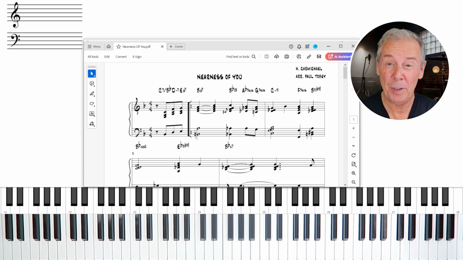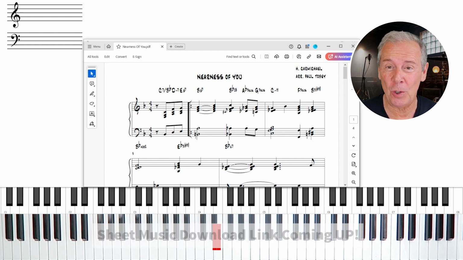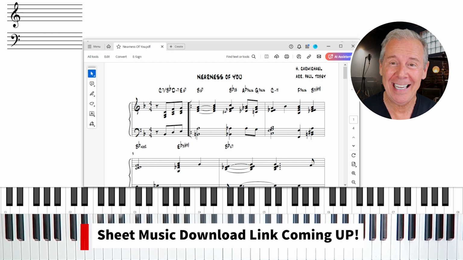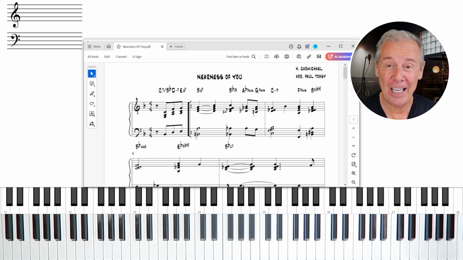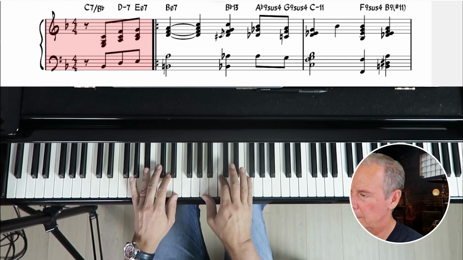What I did was play The Nearness of You on the grand piano, and then I wrote out the arrangement. I basically transcribed what I was playing into this full arrangement. So what we're going to do is listen to that recording, take a look at the sheet music, and every time an inner voice happens, we're going to analyze it. Let's listen now.